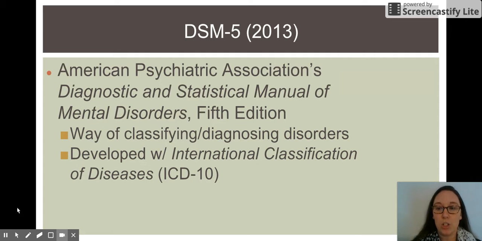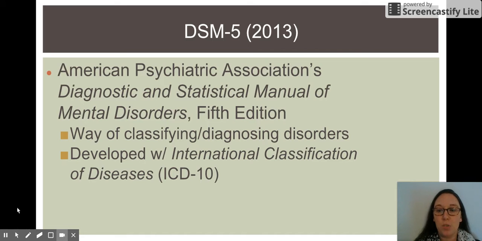Now, the way that psychology currently classifies disorders, at least here in the United States, is they use what's known as the DSM-5. Mentioned this earlier, the DSM-5 is the fifth edition of the Diagnostic and Statistical Manual of Mental Disorders. It's published by the APA, the American Psychiatric Association. And to say that it's the fifth edition doesn't just mean that it's gone through five slightly revamped versions. When the APA publishes a new version of the DSM, it's publishing a drastically updated edition.